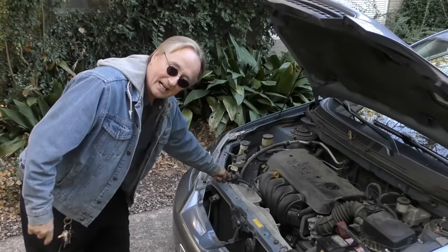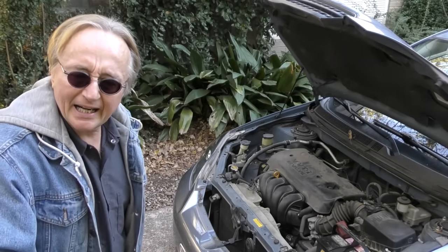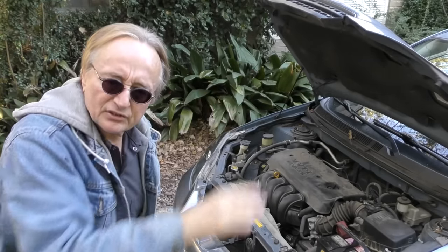And that is, the car is low on coolant. Now a heater core is just a miniature radiator. But generally, they're one of the highest points of the cooling system. So if you're low on coolant, what happens? The air rises to the top of the system.